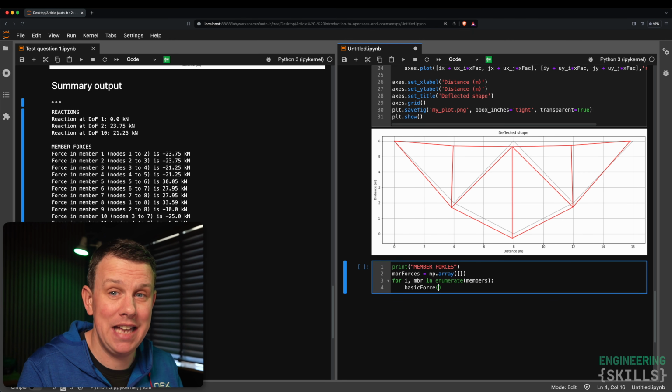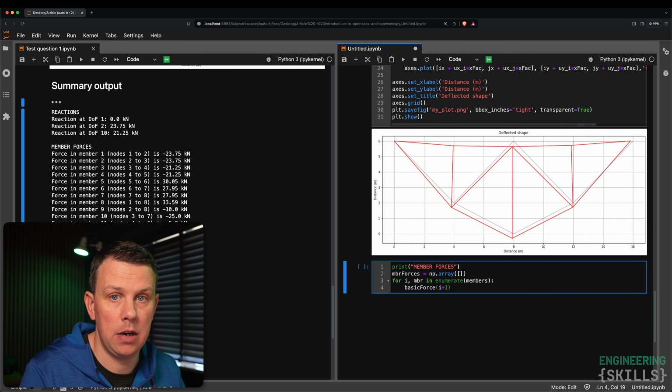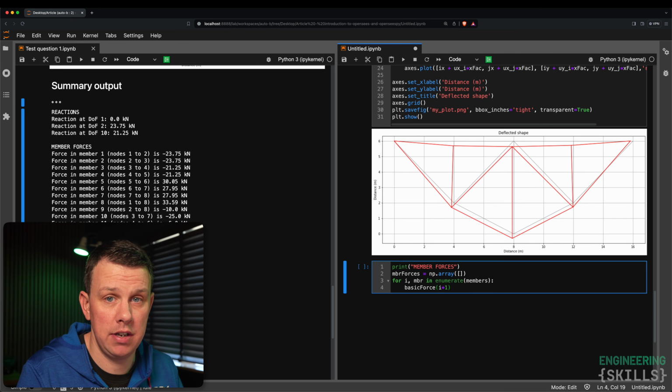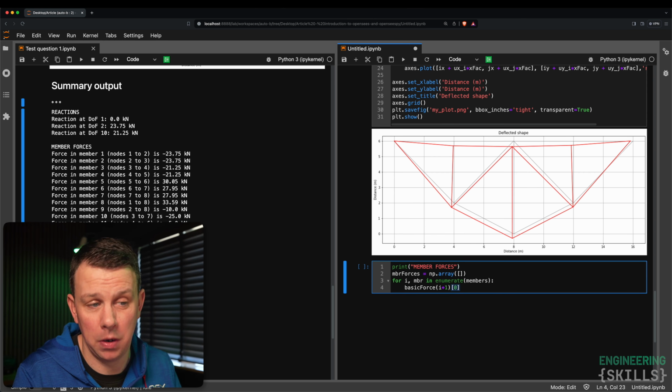I'm going to pass in i plus 1. That's the member tag, right? So that's the member that I want the force for. That's just going to give me a force within an array, I'm pretty sure, if I remember correctly. I'm going to extract the number out, so that's me extracting the number out of that array.